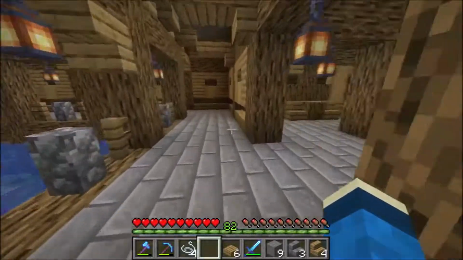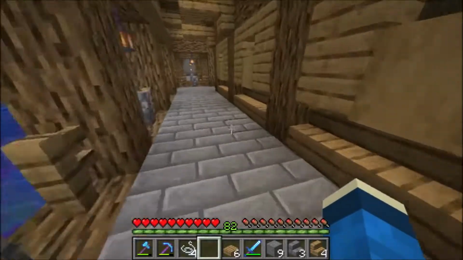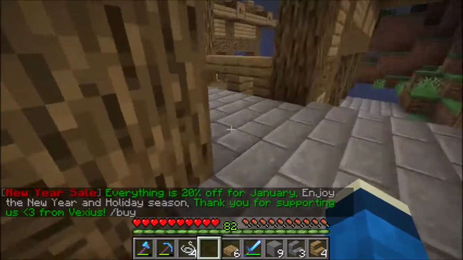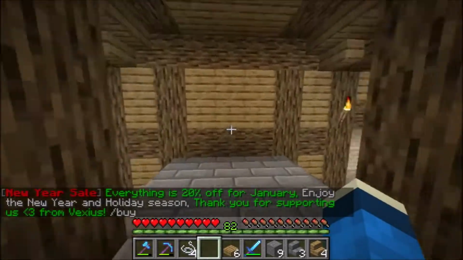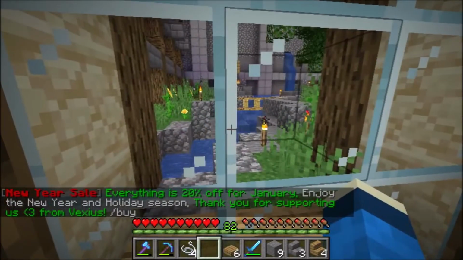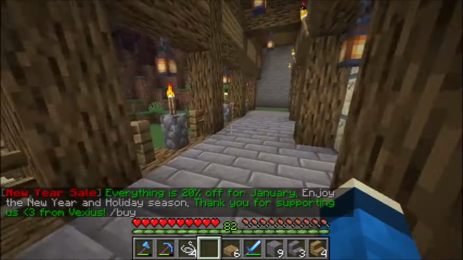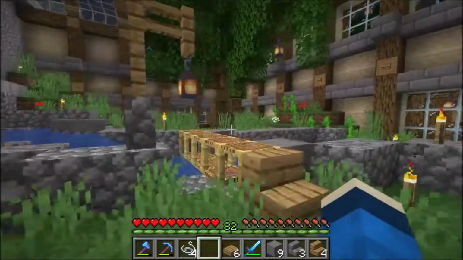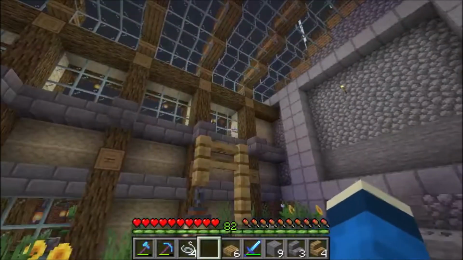So right now I'm walking through what I have started calling Little Venice, because we got canal systems going through here now. We got our bird aviary here, which actually has no birds in it yet. I just finished building it. I still got a few little things to tweak and clean up. But so far, this is my little bird aviary I just built.